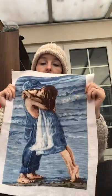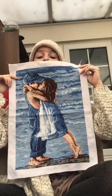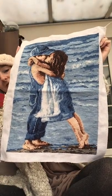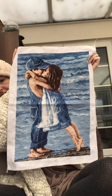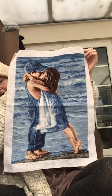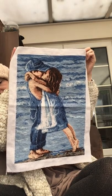Then I did this again while I was pregnant, and it was on printed fabric. Well, the chart was printed on, and I did that whilst I was in Greece. They were dead cheap to buy, but I needed something whilst I was pregnant just to get me through, so I didn't have to count when I was actually knackered, but she was keeping me up. And I think that one's absolutely beautiful, and I got it off Amazon. I think I only paid like 6 or 8 quid, but I gave it a go and loved it. Even looking at it now, it's just so realistic, and it's so cute.